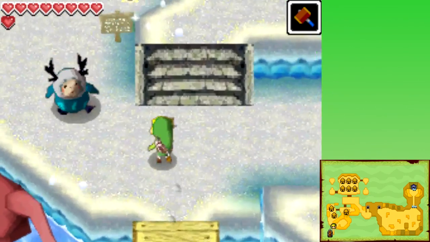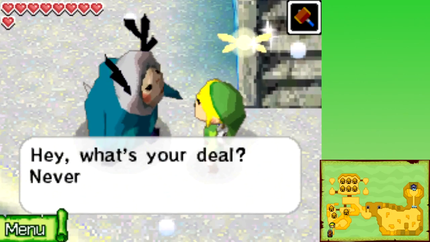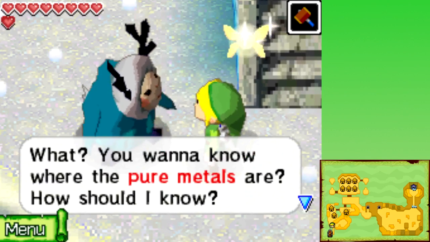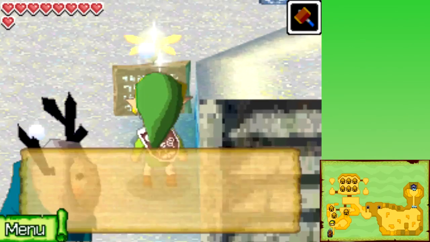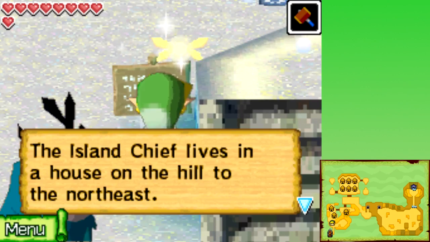Okay. Alright, well, let's talk to you. You guy, you came from out there, outside the ice? Hey, what's your deal? Never seen an Anuki before? You gonna stare all day at us, or can you talk too? What? You want to know where the pure metals are? How should I know? You gotta take a question like that to the island chief. Me, no idea. Okay, well, let's go talk to the island chief. What does this sign have to say? Isle of Frost. The island chief lives in the house on the hill to the northeast.